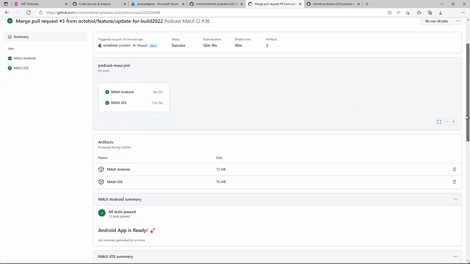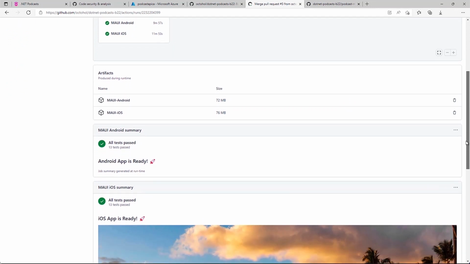And then finally, you'll notice we're taking advantage of a new feature that's in public beta on GitHub, which is known as job summaries for actions. What you see here is that first is all the tests pass. So we have some unit tests that we run as a part of the pipeline, and we're able to use this job summary to display that information.